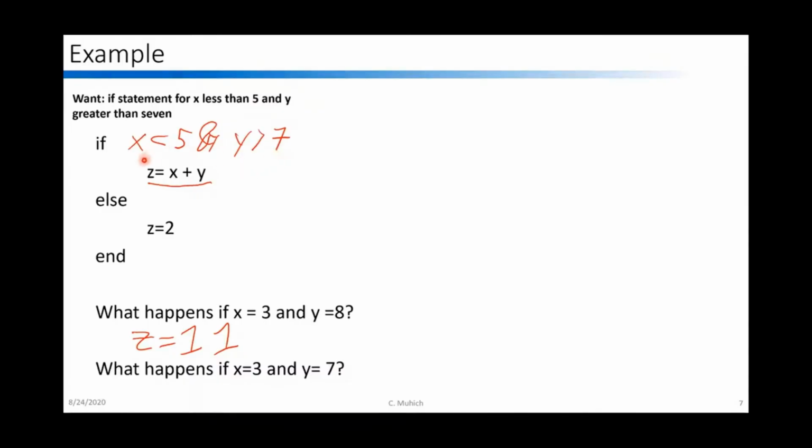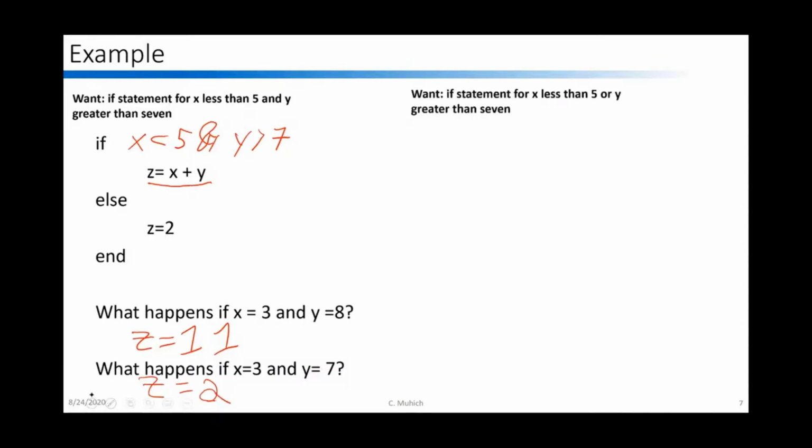So we have one yes and one no. This AND operator means both have to be true, but the right-hand side is not true. So this whole if statement is now going to be false. We're no longer holding true to this statement, so I'm going to go down to the else case, and z is going to be equal to 2. So we can put z equals 2.